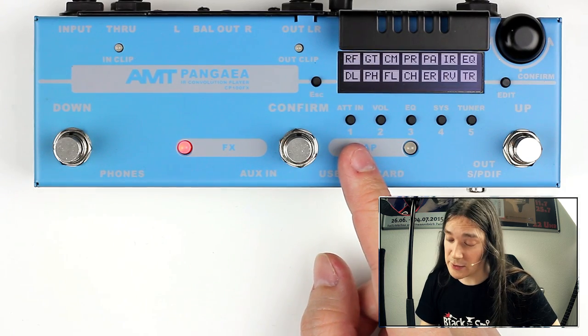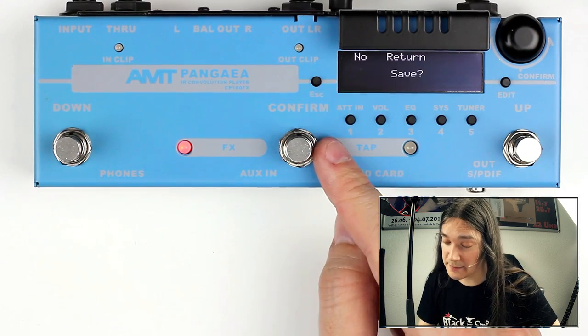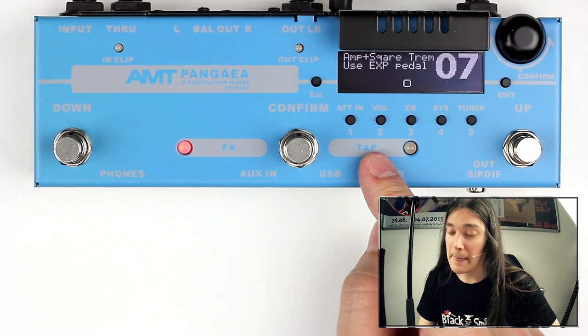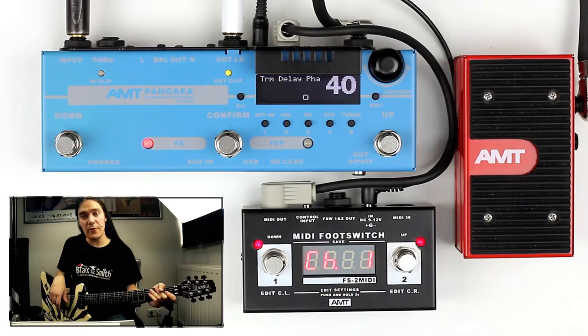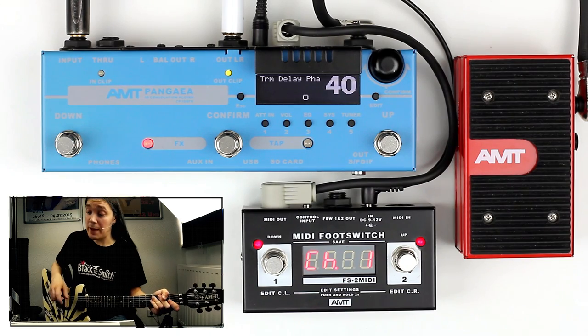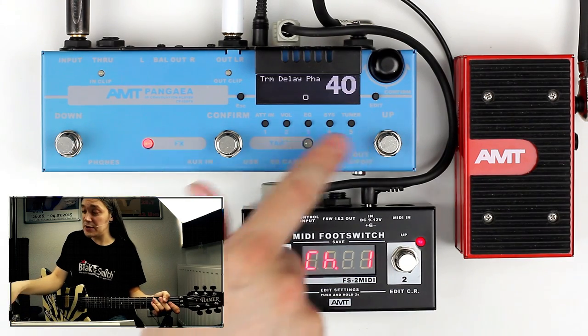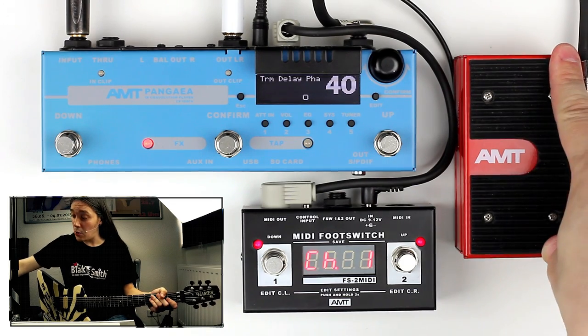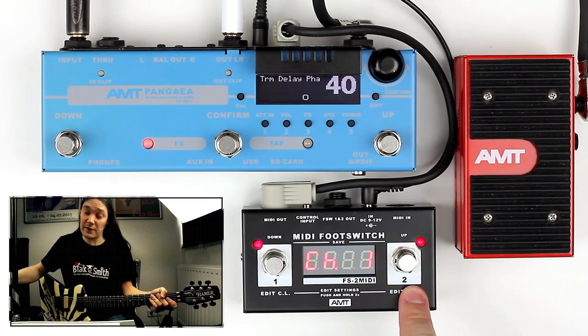If I want to go back to the home screen, I press escape, and I don't want to save it just yet, so I press it once again. Here we are. Before we actually listen to what it sounds like, let me show you how you can control the Pangaea. There are basically three ways to do that. First of all, by means of built-in foot switches, and then you can connect an external expression pedal, or a MIDI controller, or any other MIDI device.